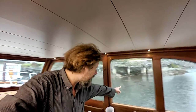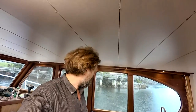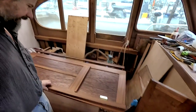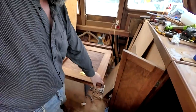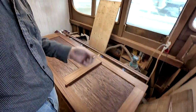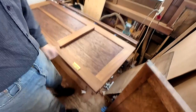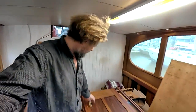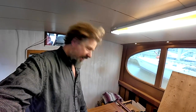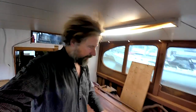All right, folks, just so you know, it isn't always glorious here in winter. It is absolutely teeming with rain out there today. And that's okay, because there's lots to do in here. So time to hang this door, which to begin with, I will cut the mortises, or what I call gaining the hinges. I'm actually using some very cheap hardware store hinges today because I can't get out to Lee Valley to get some of the really nice, beautiful extruded brass ones. But they're exactly the same size, and these will do for now, and I can replace them in time.